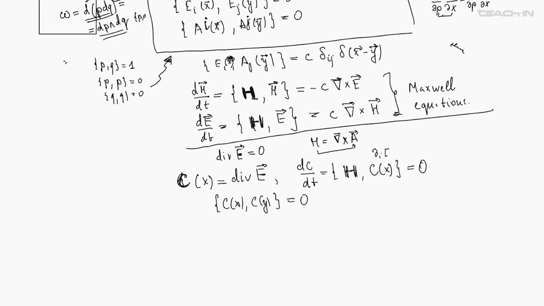So in other words, we have introduced the division of the constraints into primary constraints, and there are also secondary constraints, but I have not discussed those, and the secondary constraints did not appear in this construction. So primary constraints we have seen, and the other division is a division of the constraints into the first and the second class. Constraints of the first class are those for which the Poisson bracket of the constraints vanishes on the constraint surface. And we see that this is indeed the case here for this Gauss law, and therefore Gauss law is a constraint of the first class.